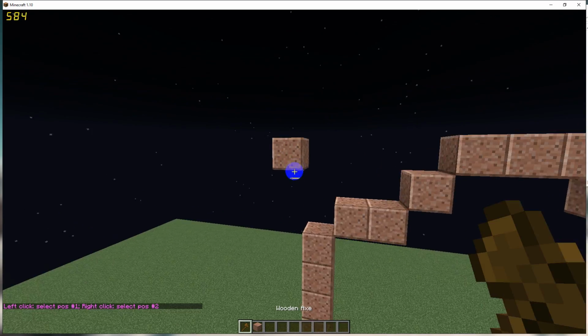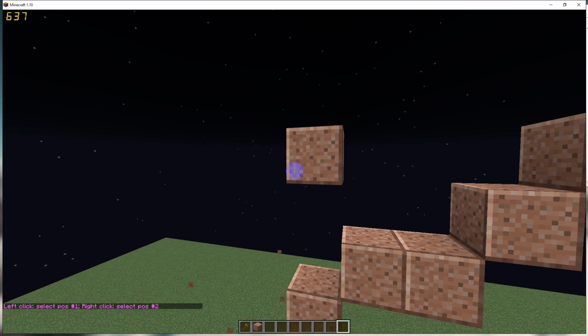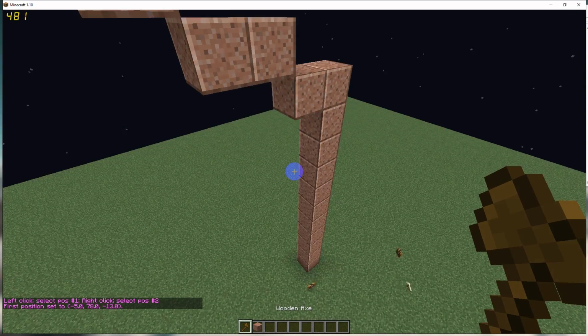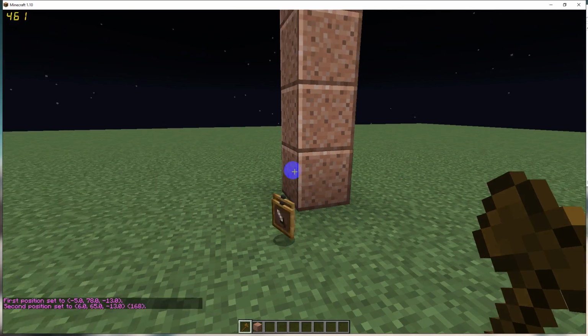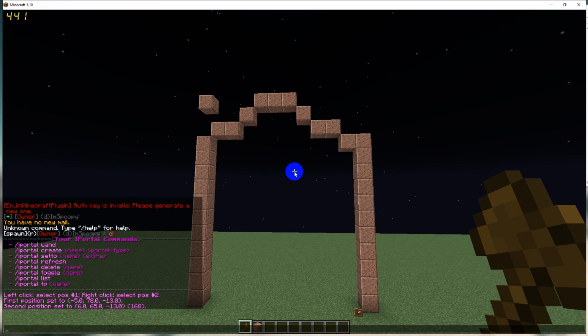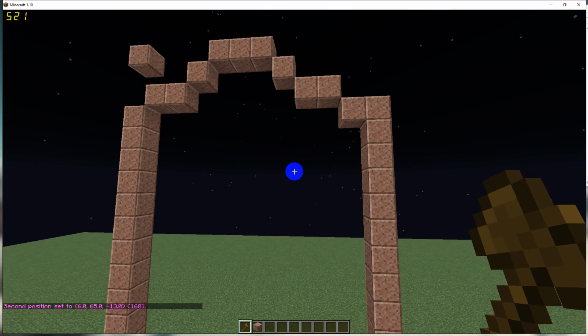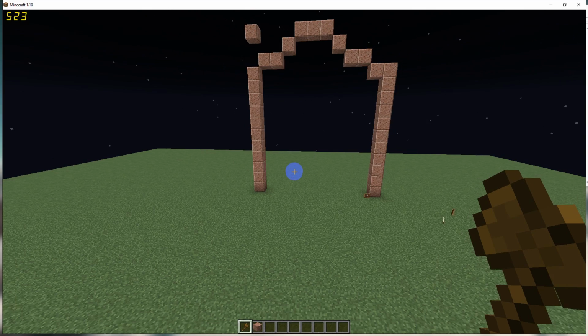To make a portal, you want to create the cuboid of where it's at. Obviously right here, that's our two selection points, the top and the bottom of the portal. You want to make sure it's just one big selection, because if you do multiple, it'll probably turn the portals invisible. It'll probably still work, but it'll turn the portals invisible.